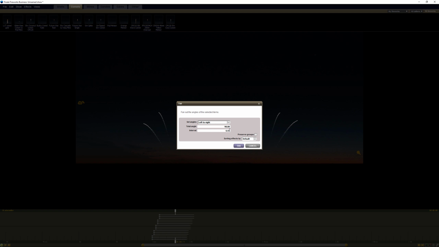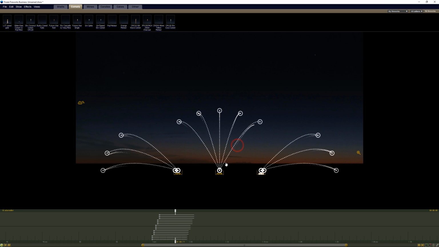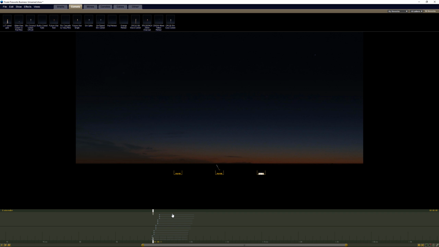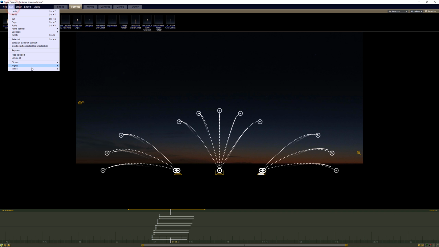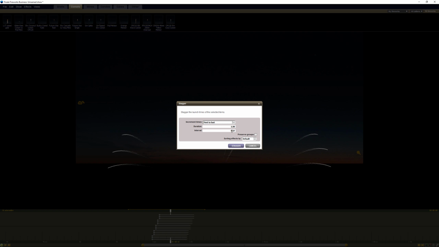And let's say I want my interval to be every 15 degrees again. I can do some cool stuff. It's not quite the right thing because the times are still old, so I want to come in here again and times, stagger. Maybe I want my duration to be every 0.2 seconds. Probably 0.1 seconds.